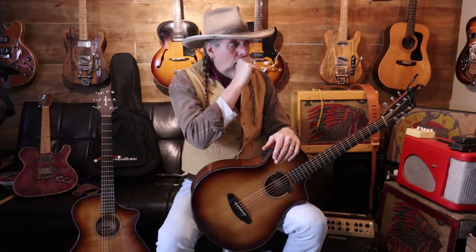Be sure to play them, because the cheap ones can play sometimes, and I already said this, but I'm talking about Breedlove, because I was playing them on the wall at Two Hippies, and there were $2,000 guitars that I didn't think sounded as good as this little guitar. But you can get yourself a better guitar. You can get yourself a $6,000 version of this guitar, which is cool, because maybe I love this guitar and five years from now I'm like, I want a really cool version of this.